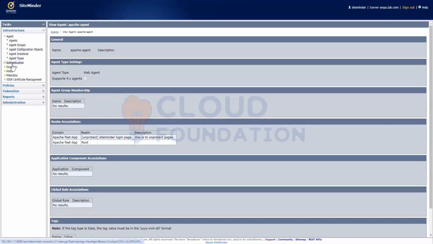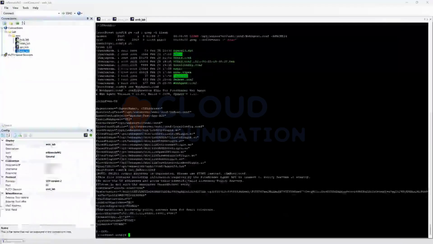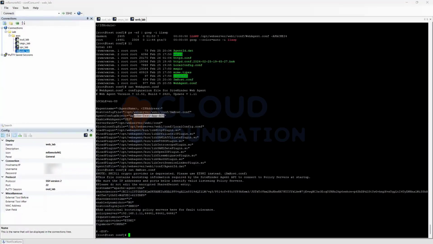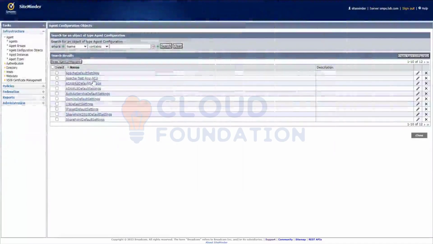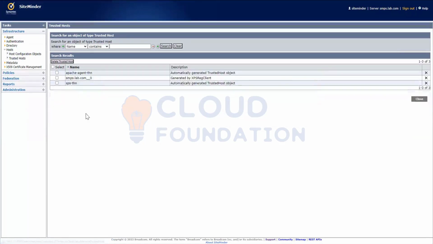This is Apache tester. So you see the ACO, which was fabrication.com, is the same. Then the host, first host.